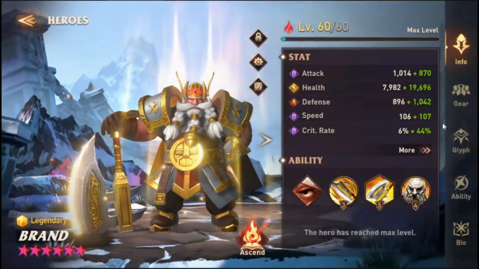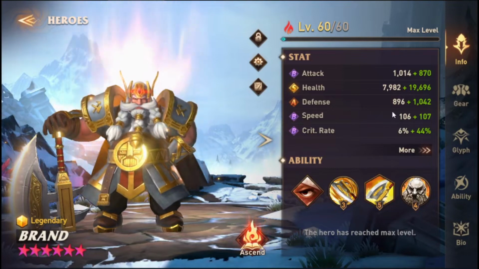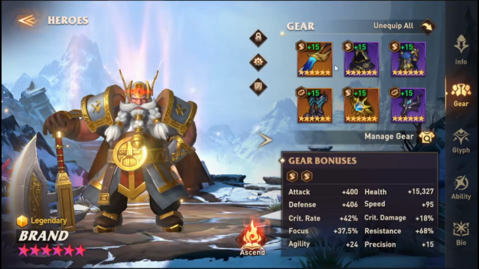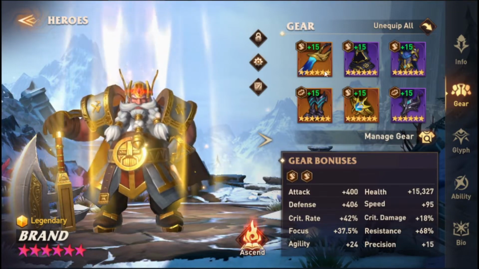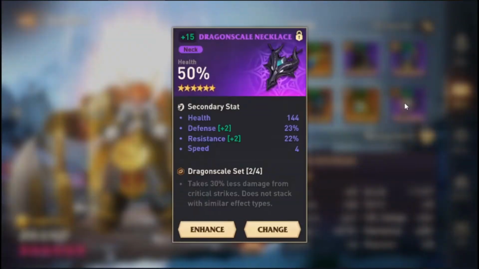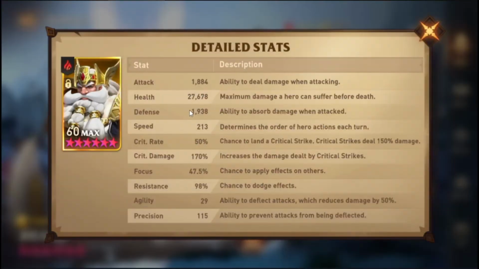So just to go over the sets I use, the stats that I'm running with. First and foremost, I am running Brand. I believe he's on 2 Raider, some broken pieces, speed, HP right here. Let's go with the stats. So my goal with Brand was going for a lot of HP because I want to have that shield for extra mitigation for my damage dealers.